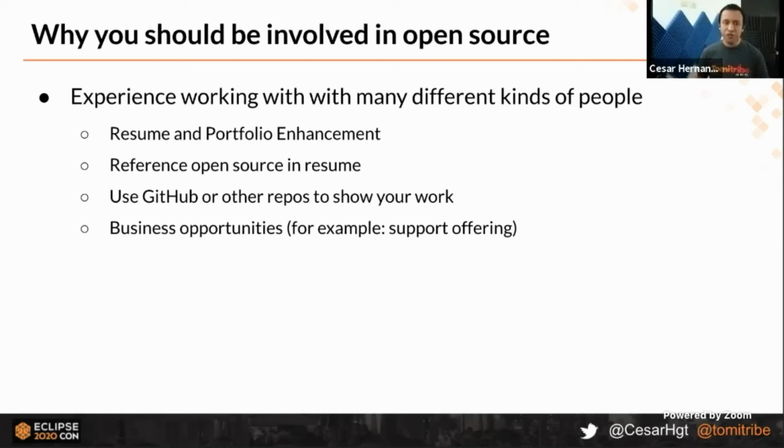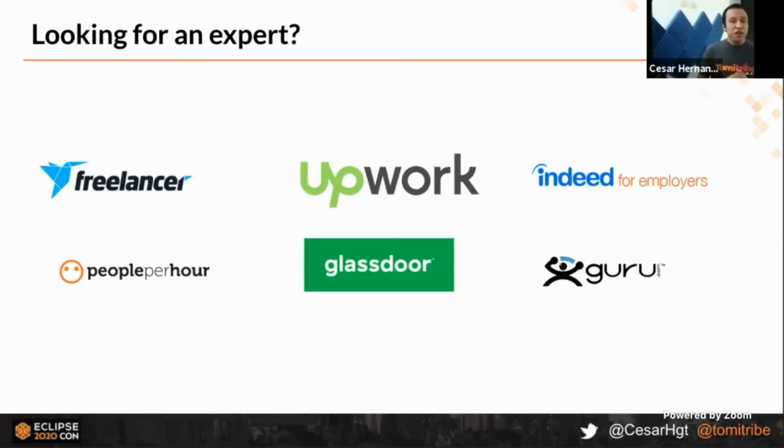These are the top 4 answers that I usually get when I ask why you want to join open source. Also for business opportunity, you may be interested, but this is just one part of it, right? This is not the entire panorama. If you are also looking to be an expert, you may find websites that allow you to present your expertise in some particular topic on any of these platforms. So even if you have your own company, but you also want to provide some extra services, or extend what you offer as a professional, there are platforms for you.